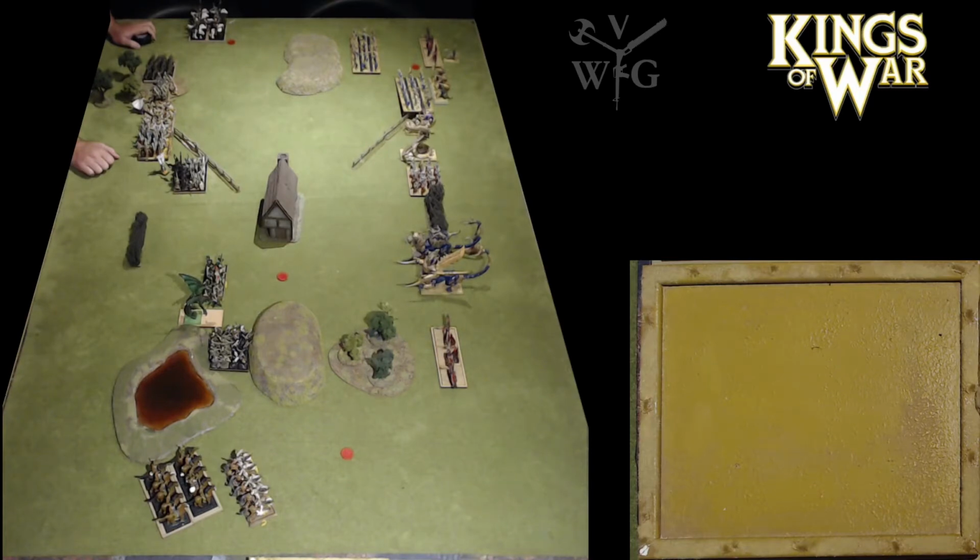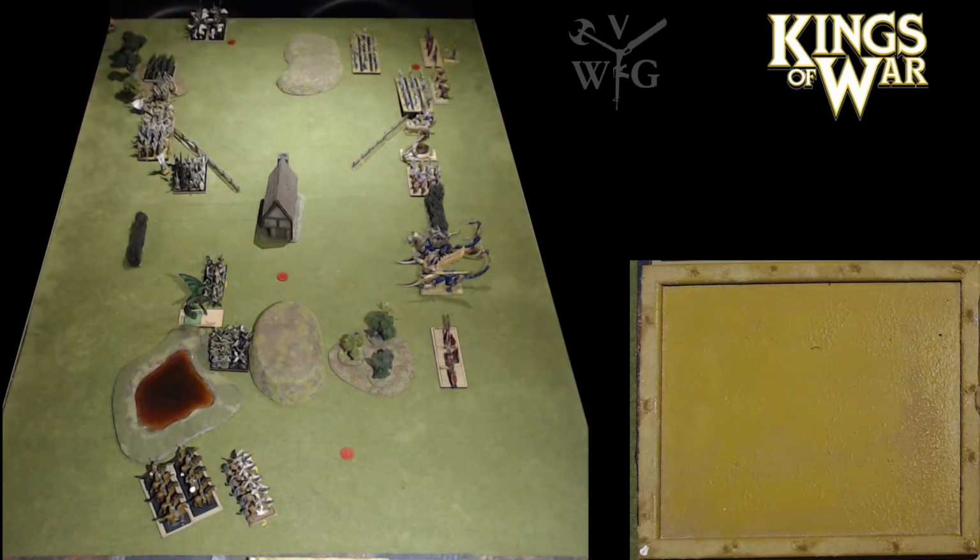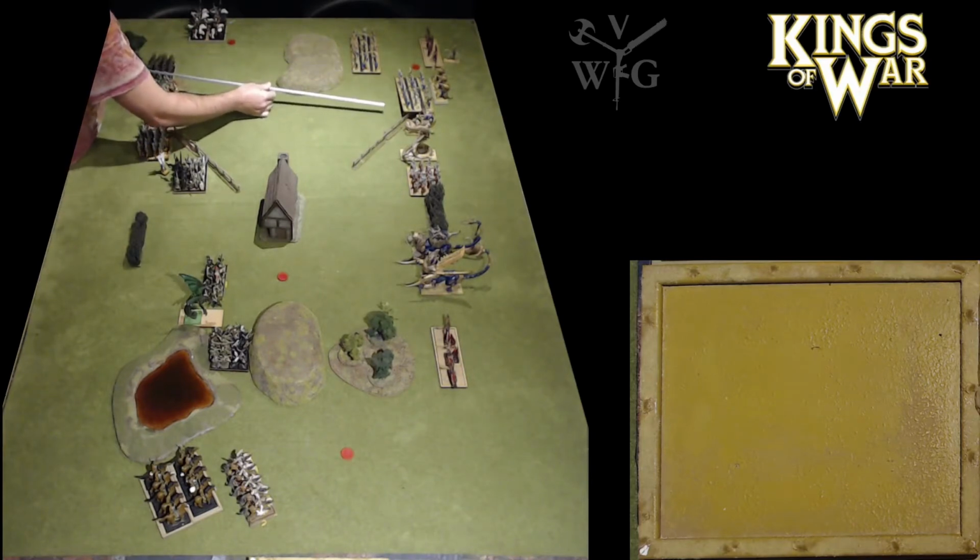So, these guys are going to pivot to about here. And then they're going to... Oh, I can't move through my own guys. Yeah, you're going to end up stuck on them in the end. All right, cool. Well, they'll just be happy there. If they moved forward, I could get you, potentially. It's not going to happen. Okay, cool. Let's figure out what the mage dude is doing. He's 24 inches. Not quite.